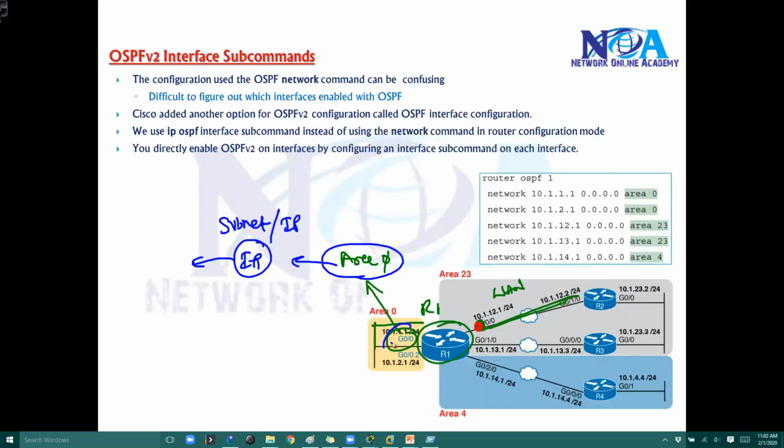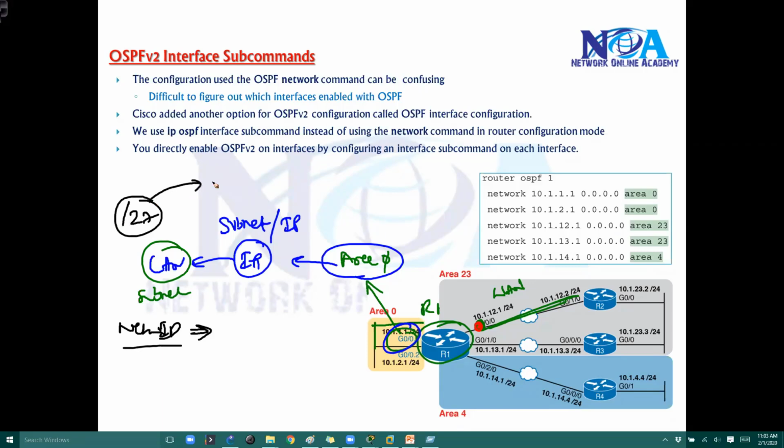But when you talk about a LAN interface, you need to advertise the complete subnet. So you need to figure out the network ID, and then you need to calculate the wildcard mask. If that is /27, then you need to figure out the subnet mask, calculate the wildcard mask, define that wildcard mask, and then the area number. So it's a little bit lengthy process.